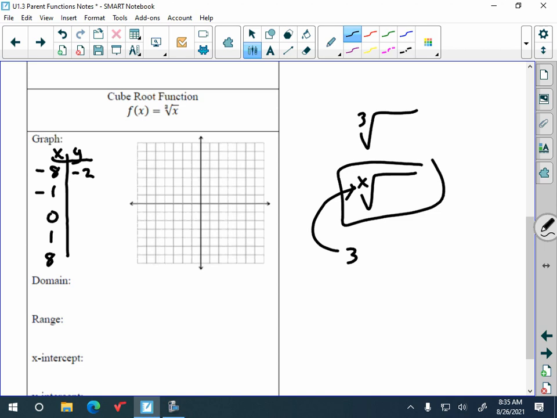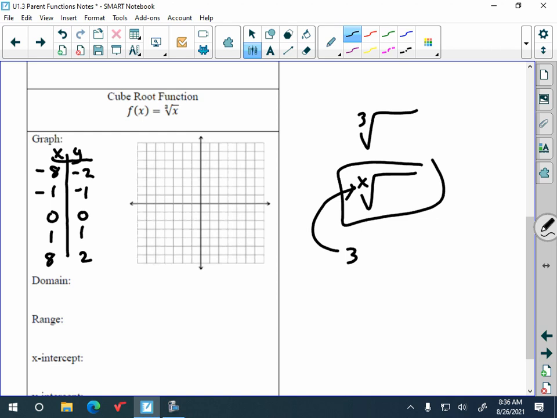All right, and then we can do the cube root of -1. All right, and that's -1. Because -1 times -1 times -1 is -1. Cube root of 0 is 0. Cube root of +1 is 1, and the cube root of 8 is +2. So when you're doing cube roots, if you don't use those x values and use other numbers, let's say you use 2 or 3 or 4, you're going to get a decimal. All right, and so it's easier to do this without decimals, if you can help it.